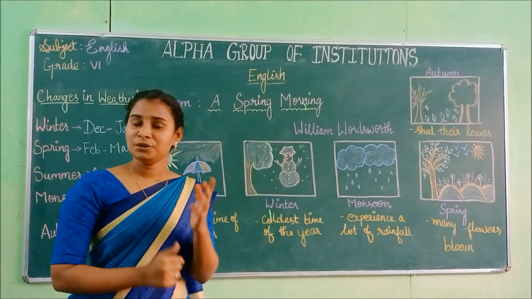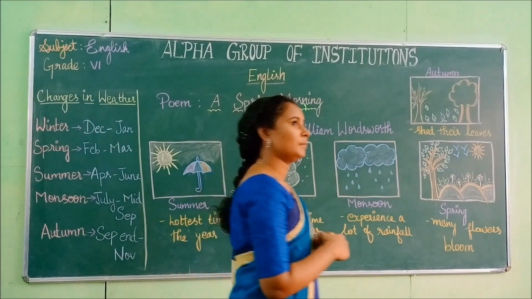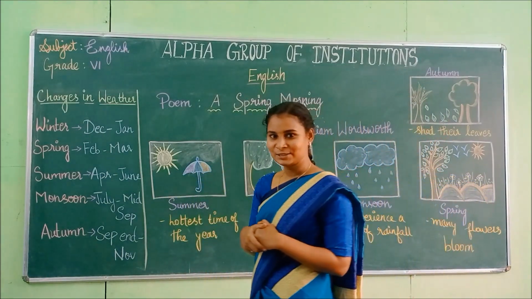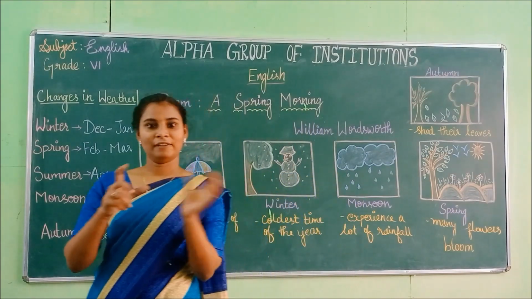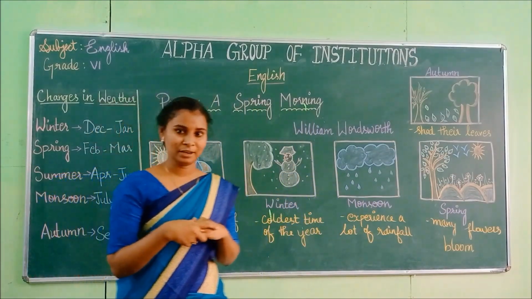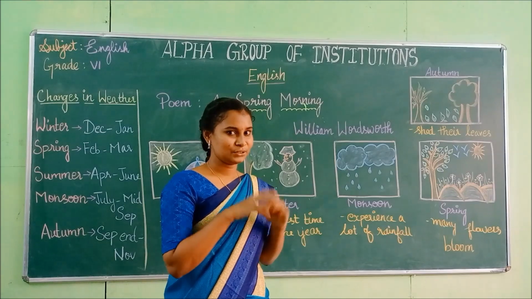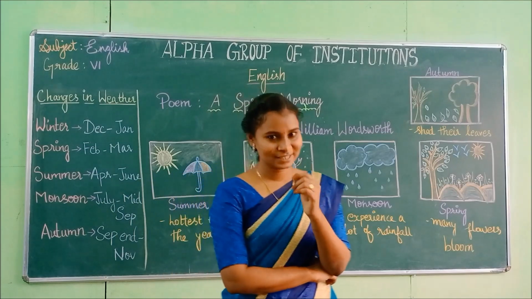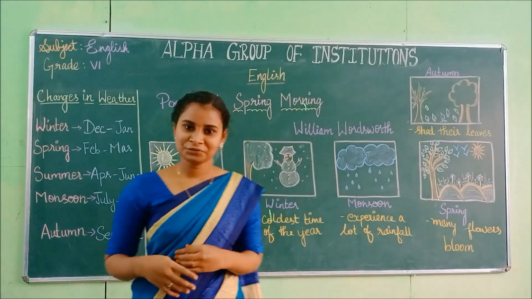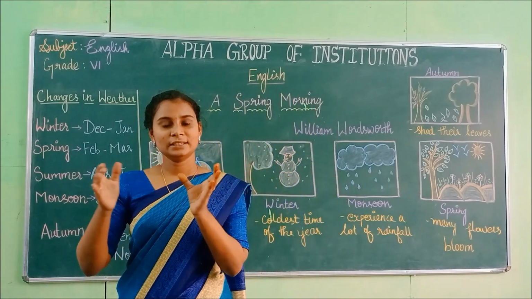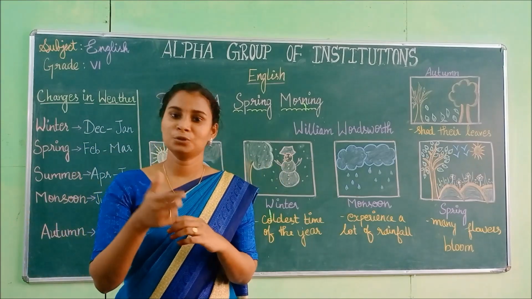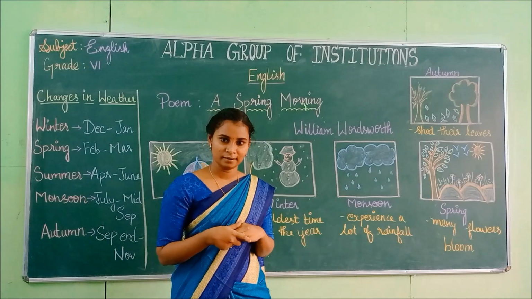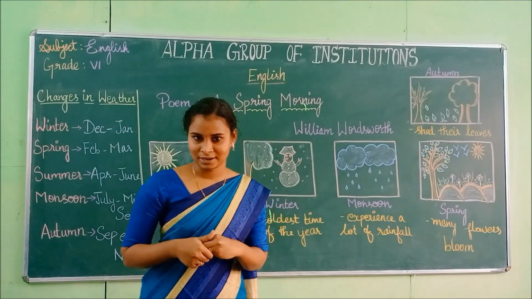And do you know when do we get mangoes? Yes, that's right. During summer season, isn't it? So, in the month of April, May and all, we get so many mangoes, right? Yes, that's good. So, these are all seasons, right? So, can you tell me what's a season? Okay, don't worry, I'll tell you. So this changes in weather is said to be season, right? So how many months do we have in a year? Yes, very good. 12 months, isn't it?